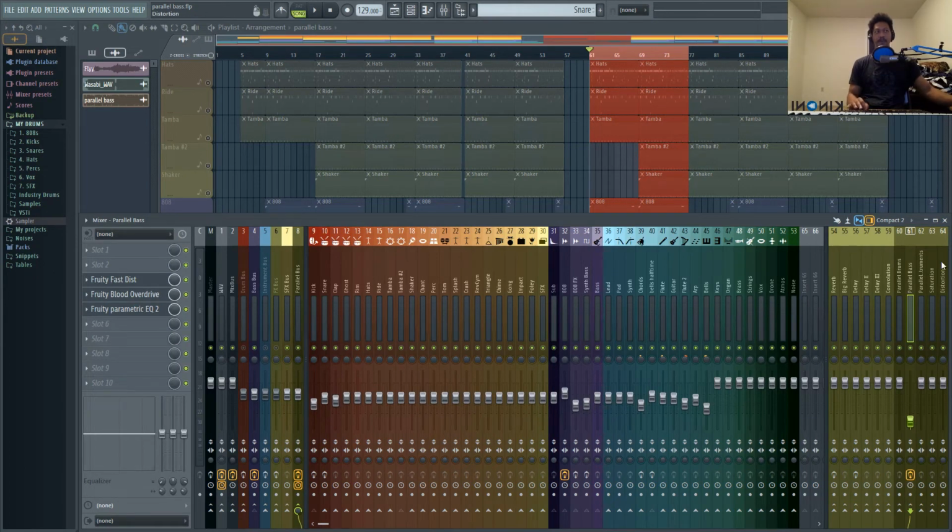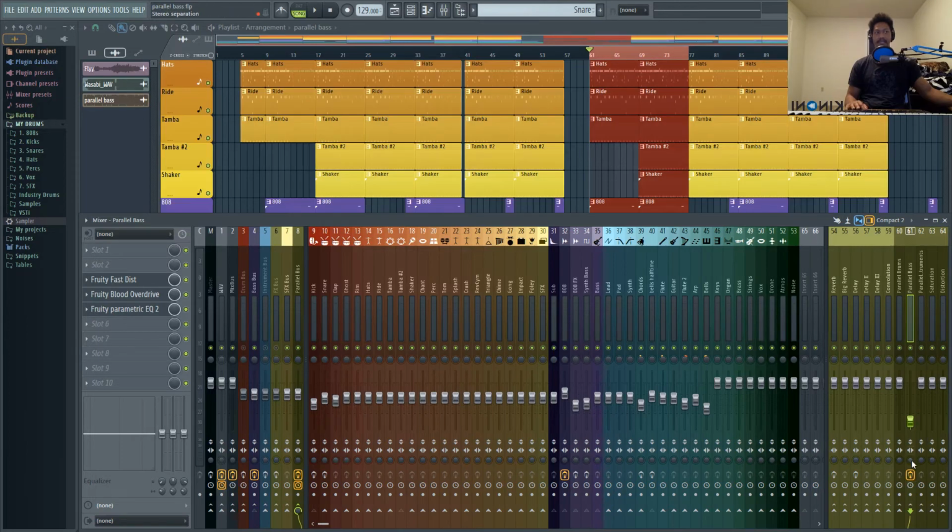But basically what we have done here, because we're sending this 808 into a parallel track, a copy of itself, and we're adding these other effects, now we're shifting the phase relationship of that 808 a little bit. So we want to flip the phase in order to get the relationship back to where the waveform looks more similar to each other again. And by doing that, you're going to increase the power and the original thump of the 808.